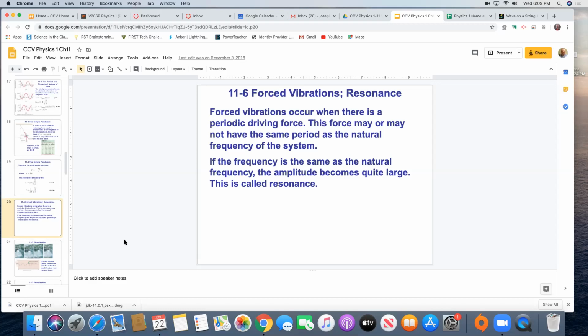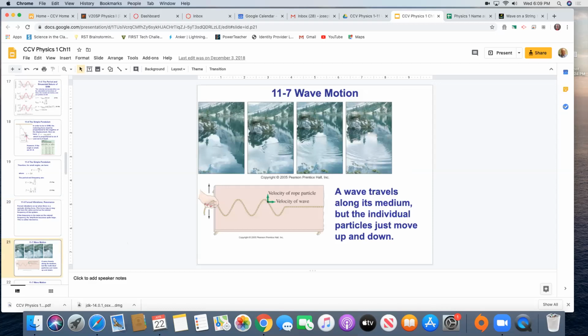And as a child, we learn to do this ourselves, and we learn that the rhythm in which we pump our legs back and forth has to match up with the period of the swing. And that's called resonance. Very little effort can create a very big motion. All right, well, we'll talk more about resonance in a minute, but let's get to the wave motion.